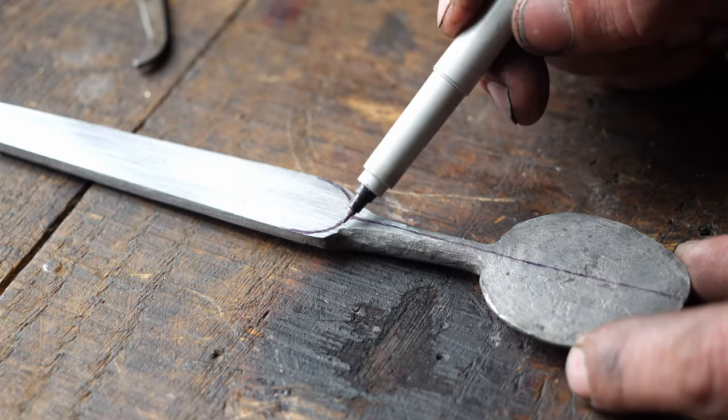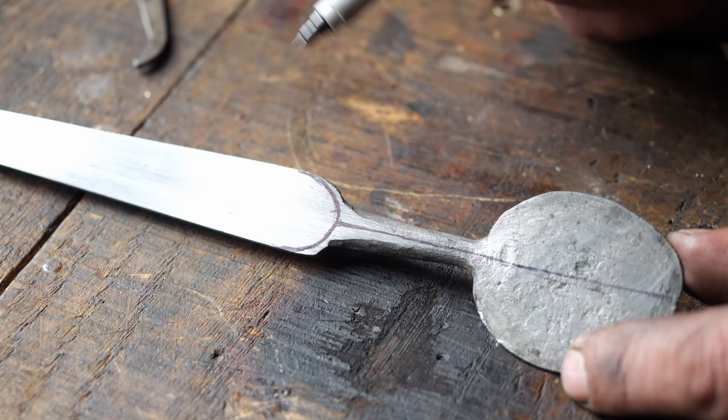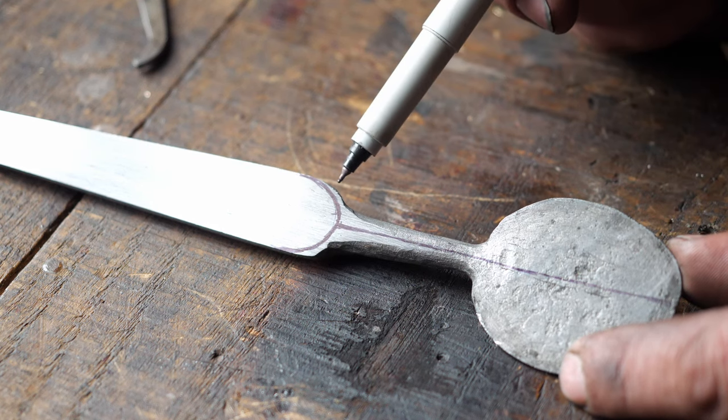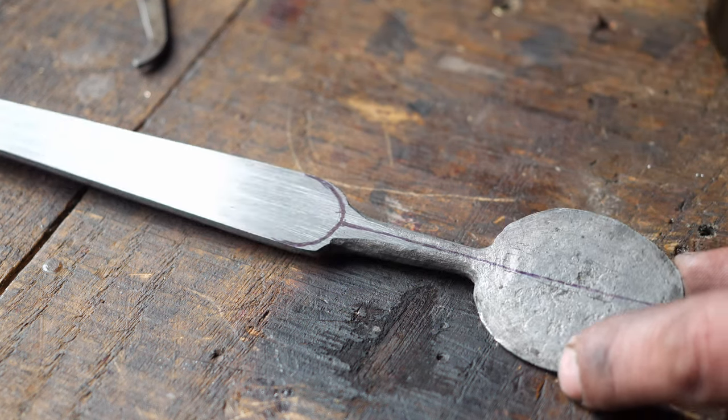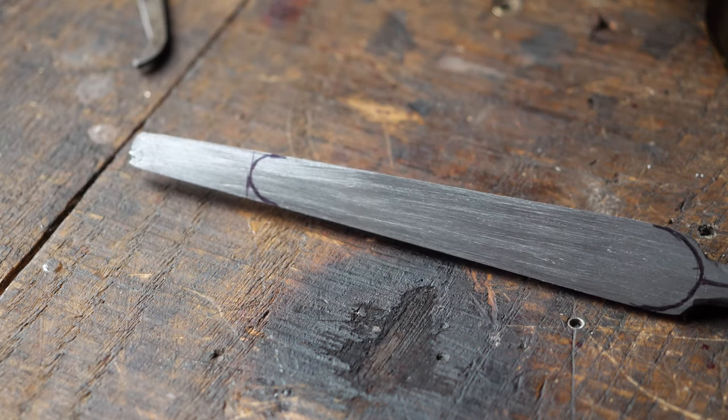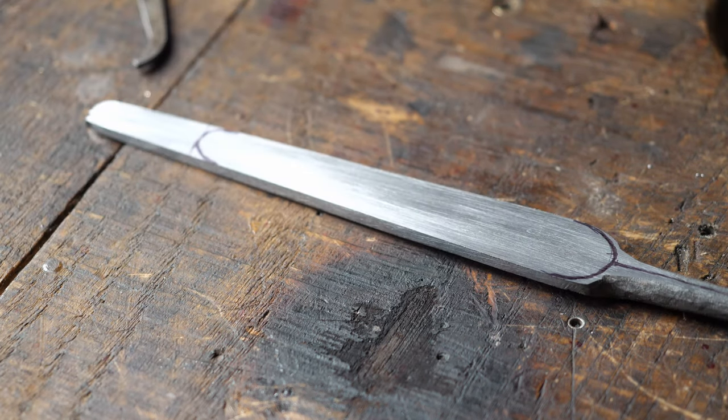Kind of a crummy forging over in this area. You see that part of the neighborhood? That's not so good over here. This is fine, but this, so-so. So I have a mark at which I'm going to cut it. So it'll look like that. Continue this cold working montage here.